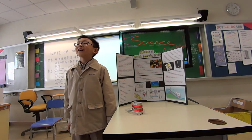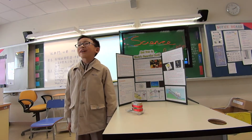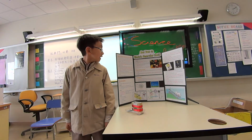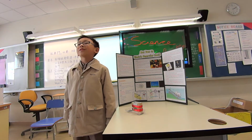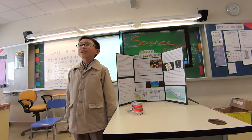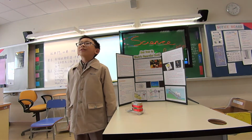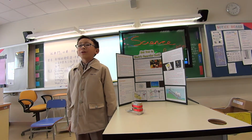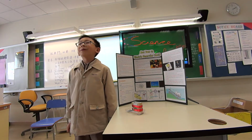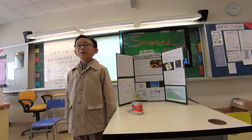Classmates, the topic of my science project is how does an electric generator work? Electricity is a huge part of our daily life. Imagine a world where you couldn't turn on a light, an air conditioner, a computer, or even use the phone. We need it in so many ways. Obviously, electricity is very important to us.